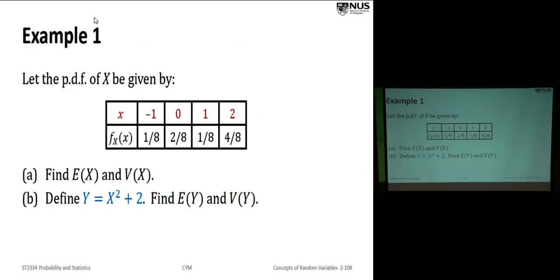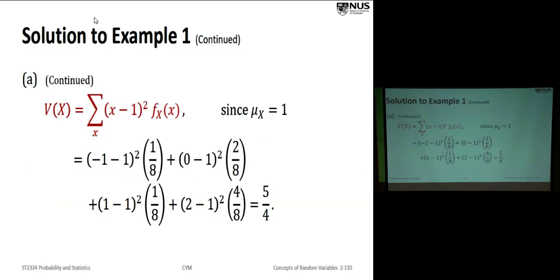Now, to compute the variance, we can use our two formulas. We're going to use the first one, which is the definition. The variance of x, by definition, is the expectation of x minus the mean, which is 1, squared, weighted with respect to its probability mass function. In the notation we established before, mu of x is equal to 1, so we put 1 here. Then it's simple. For x equal to minus 1, I take minus 1 minus 1 squared, and the probability that we get minus 1 is an eighth, plus 0 minus 1 squared times the probability to get 0, which is 2 eighths. And for this one, I get 2 with probability 4 over 8. I add all these numbers together and I get 5 over 4, and that's the variance of this random variable.